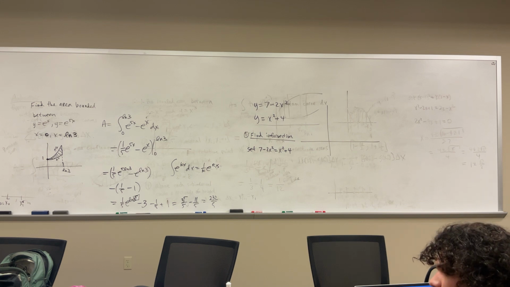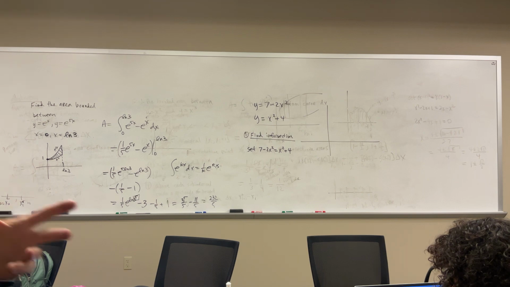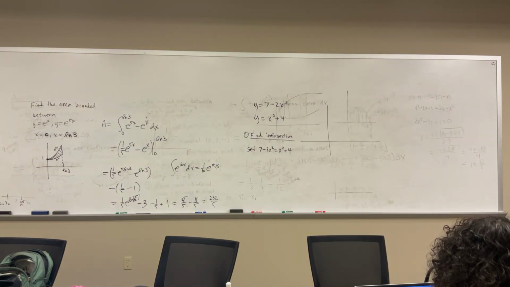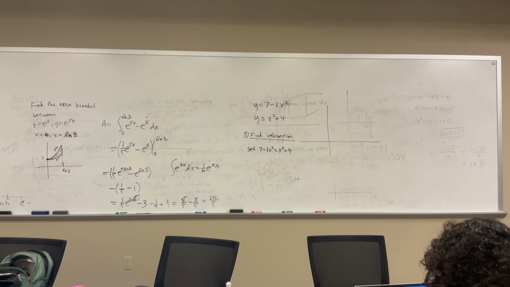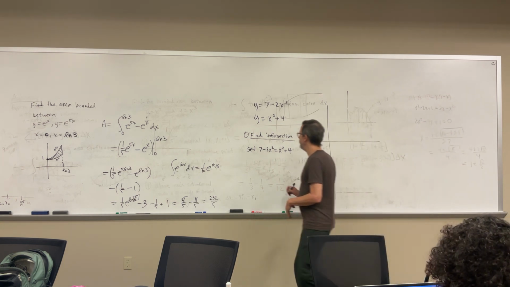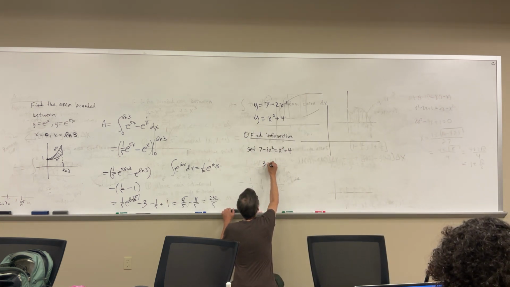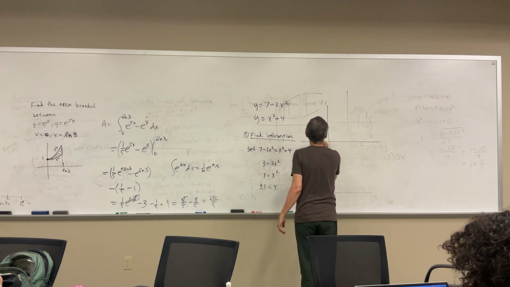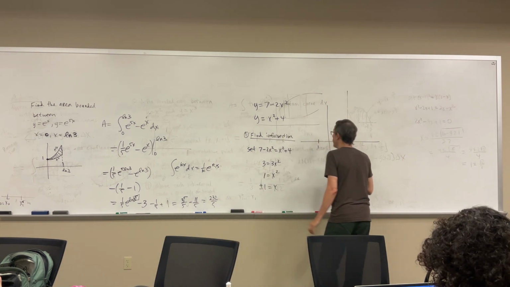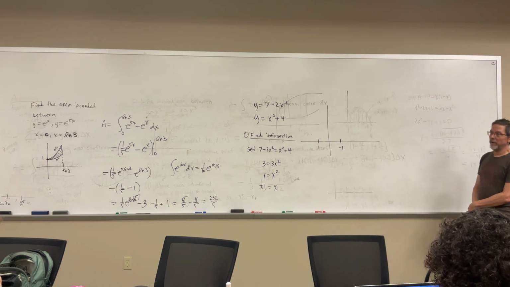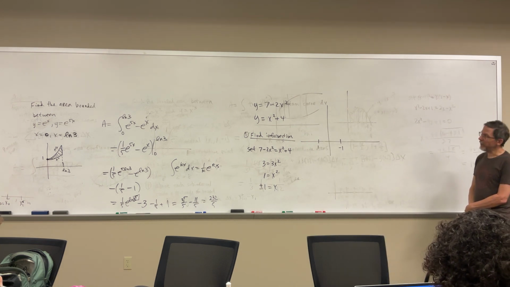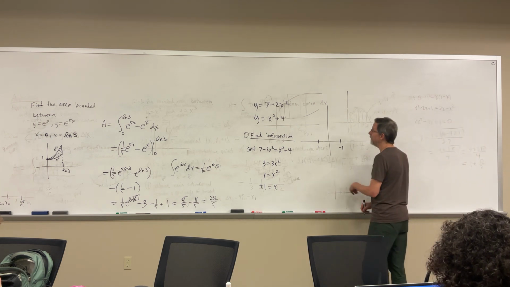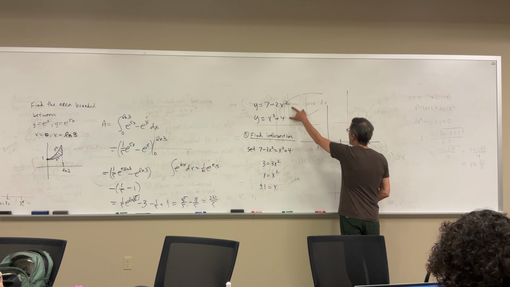So yeah, kind of to your point, Alexander, if I had this on an exam, I would give you the graphs of those parabolas, but I wouldn't give you the intersection points. And I would say, find those. You should get plus or minus 1. And once you have those, you definitely need the picture to know who's on top and who's on bottom, because it's not obvious at all.